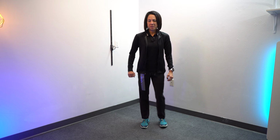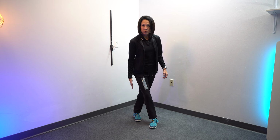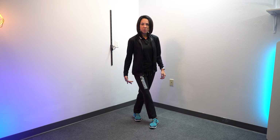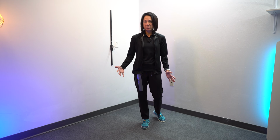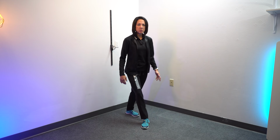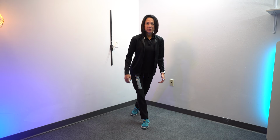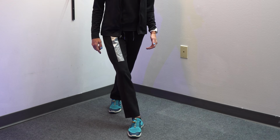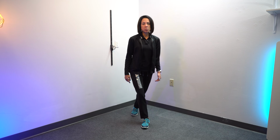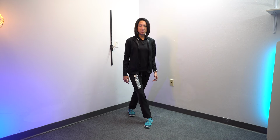And then back. All right, next you're going to bring it all the way around. So it's all the way around on this foot and it's pointing forward. This is probably the most advanced. Many of you are going to be stuck at it for a while, which is fine, but you're going to get it across, though it will be pointed kind of to the side. I like to work with this with people until they can get their foot pointing forward. It's a big jump. It requires a little more range of motion in your hips, which is problematic for some people. But the reason I'm showing it to you is because it is possible.